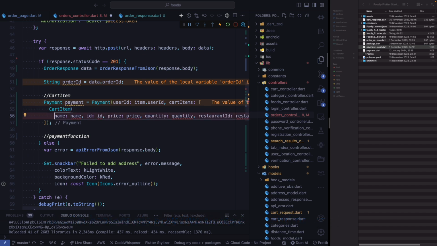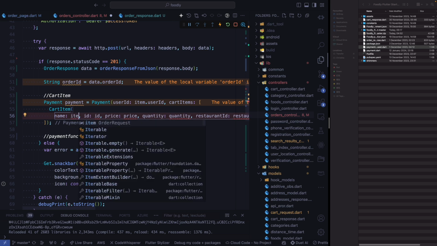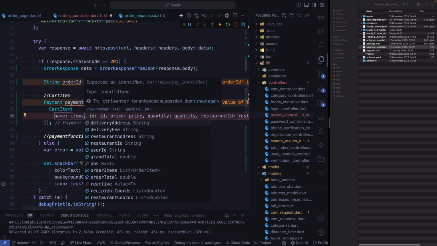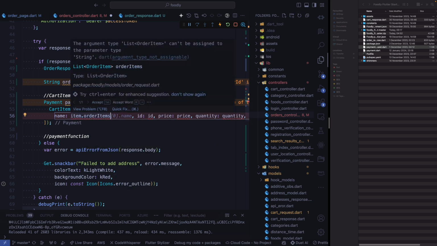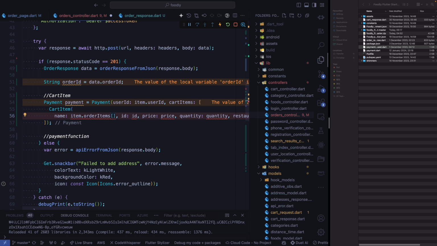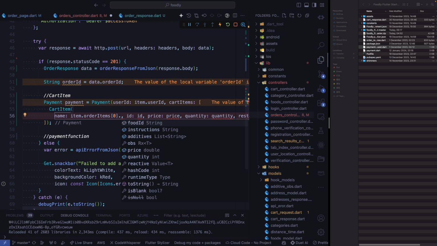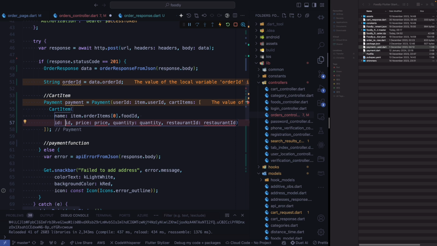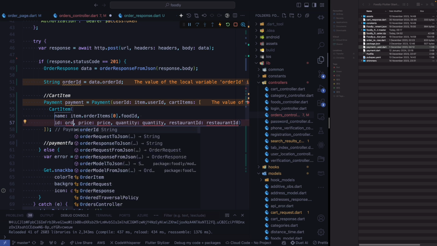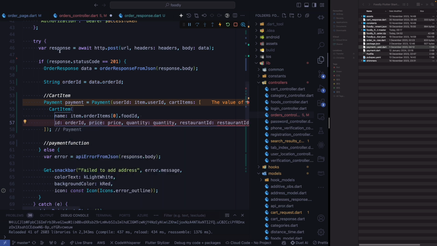Let's start with the name. The name is going to be the food ID. We're going to get it from item dot, we need to access order items, and from order items we're going to get the first item from that list, because it's a list of items, right? And we're going to get the food ID. That's going to be our name. And the ID of the order, that's what we need over here. So this one is going to be order ID, since we already have it over here.